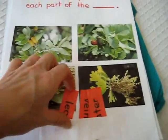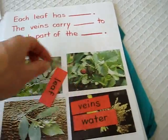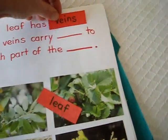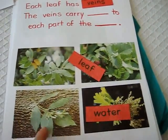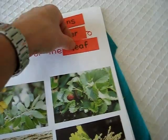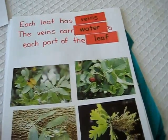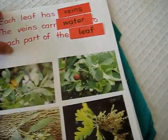We put it back in our back pocket. The next activity: 'Each leaf has...' with a few little blanks to fill in. They really seem to enjoy these fill-in-the-blanks with words rather than just guessing or writing — it makes it into a fun little game. Each leaf has veins. They really enjoyed looking at each leaf and their veins. I guess you don't really notice those things until you have a little study about them. The veins carry water to each part of the leaf. Then we talked about our bodies and looked at our hands and our veins — you can compare the two, since our veins carry blood to the body and plant veins carry water to each part of the leaf.